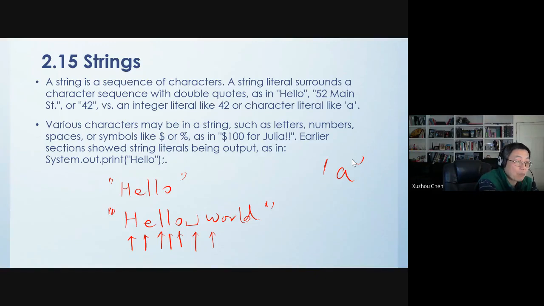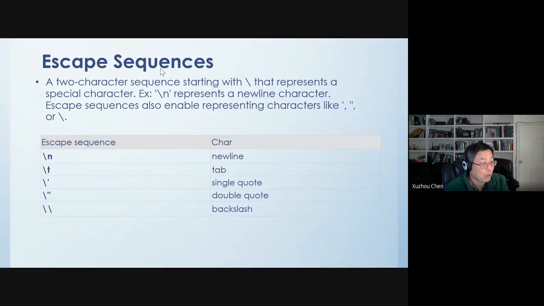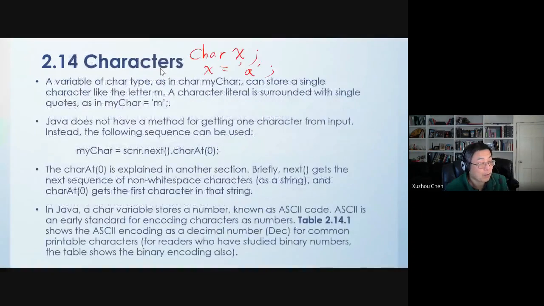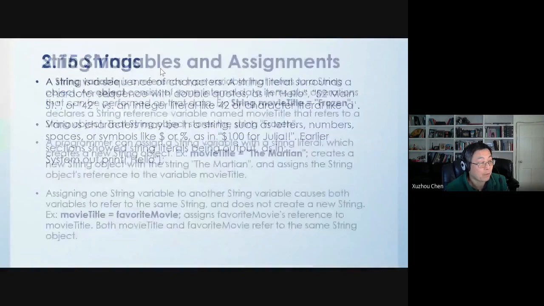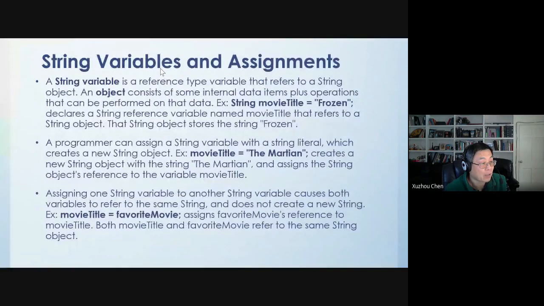Now, string is widely used in both Python and Java. I'm not going to go over sections 2.14 to 2.15, and I'm not going to spend much time on this. But one thing I want to mention is that a string variable is called a reference type variable. I'm going to talk about this on Monday, so just keep that in mind.